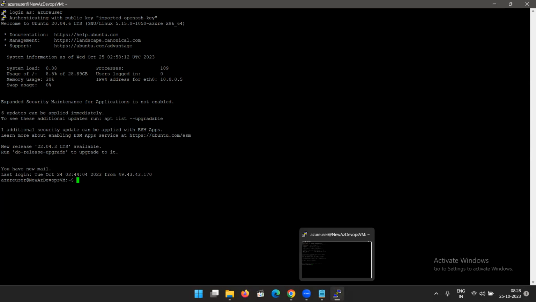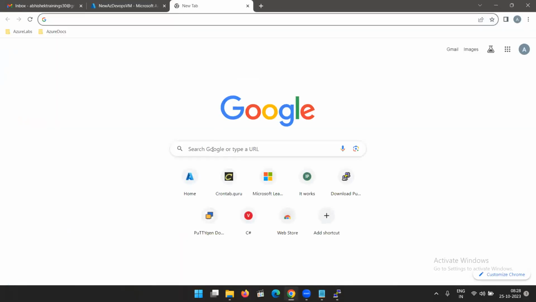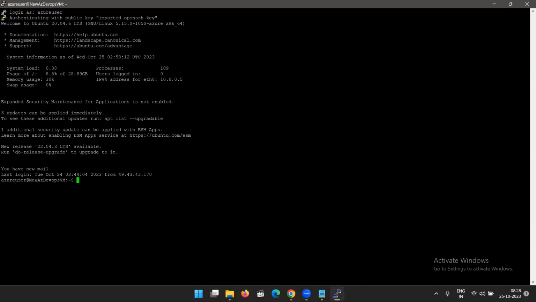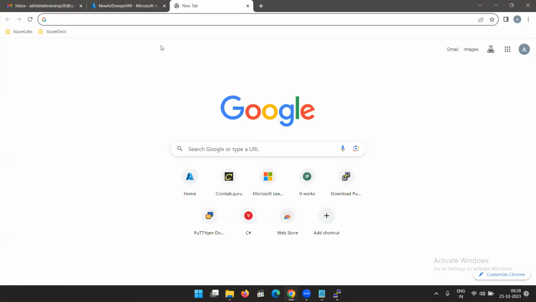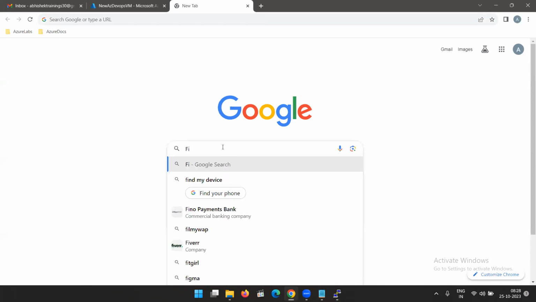And I told you, if you want to upload some file from Windows to this machine, how will you do it? Say if I want to upload all these shell scripts to the Linux machine, how will I do that? FileZilla. Yes, FileZilla is a client.